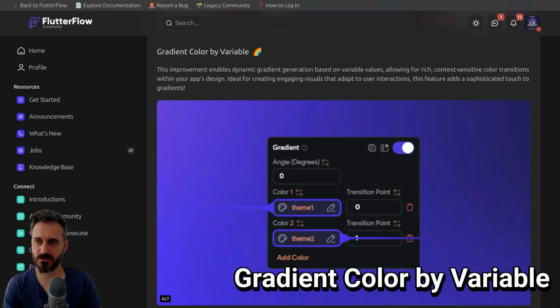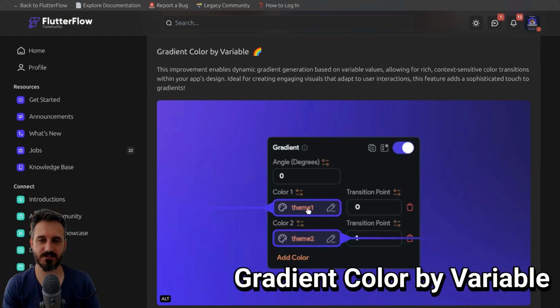So let's move on and talk about the gradient color by variable. It's a great improvement because right now, if it's coming from a variable, technically this color can be dynamic. Not only can it be from a variable, but it can be dynamic, which means you can change it and make the gradient dynamic, so you can create cool effects with that.